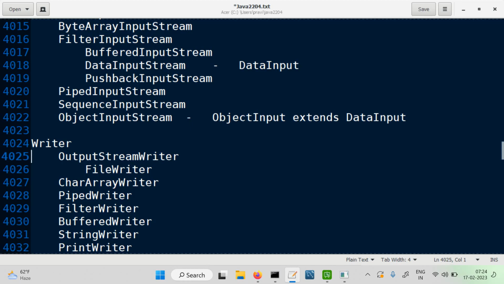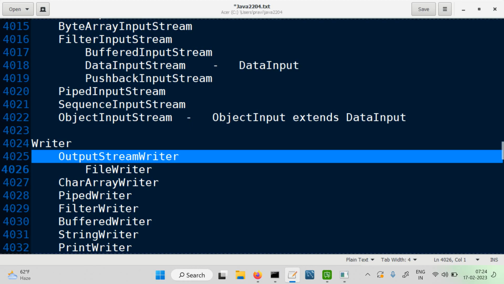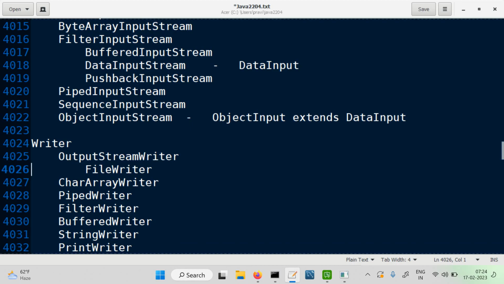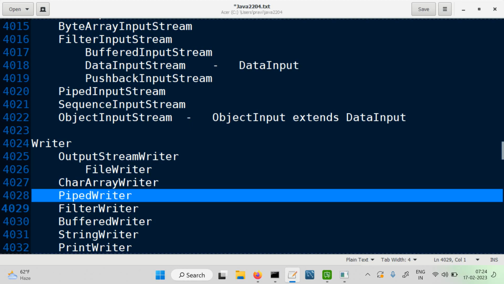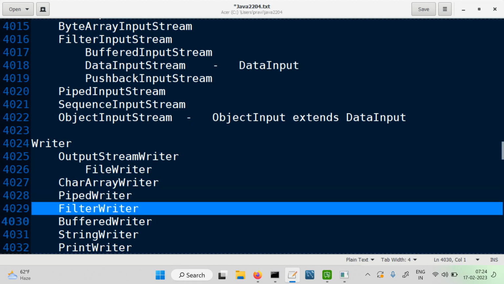For the writer, we started with the bridge class, which is the output stream writer. We had seen the file writer, array-based streams, and the char array writer. We know the piped writer, and filter writer, which is an abstract class.